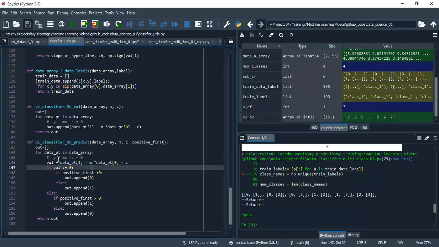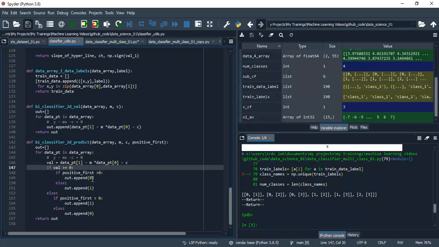So y minus mx minus c is equal to 0, so that value will now be compared whether it is positive or negative, right? That means the test point value solved on that equation is positive or negative, and then even if it is positive, it will be checked whether positive first is greater than 0, that means positive first is true or false.